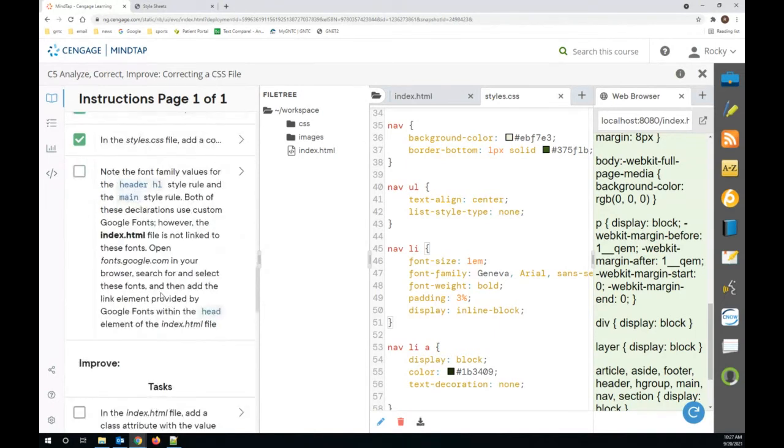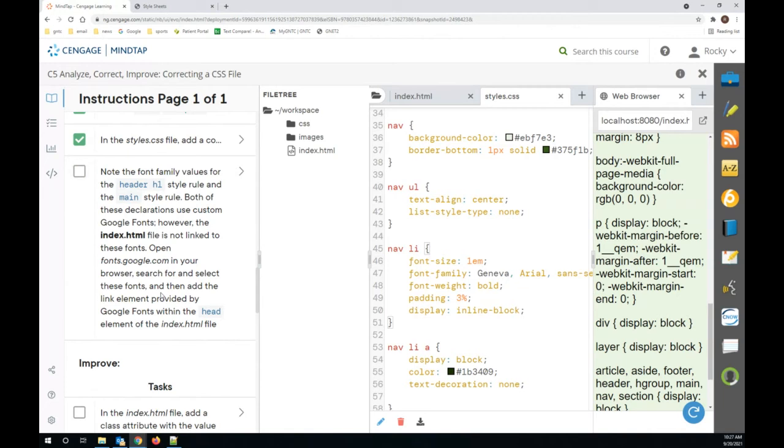All right, so next step is just note that the font-family values for the header H1 style rule and the main style rule both of these declarations use custom Google fonts. However, the index.html file is not linked to those files.